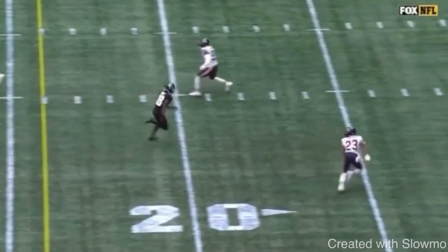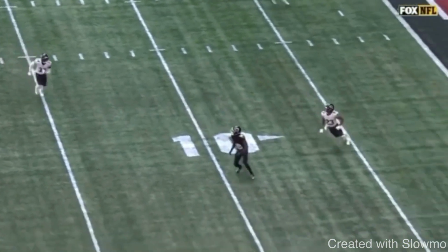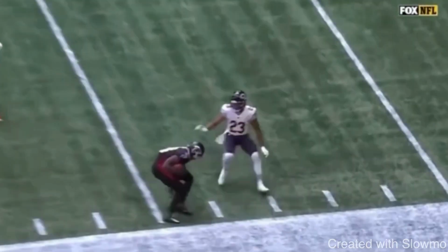And then obviously, fellas, that is why DBs will play outside leverage. Smart DBs will play outside when we cut our splits down. So if you're at a camp setting and you want to run a 10-yard out, want to run a corner, you better know how to do that against outside leverage because as soon as you cut your split down to do so, that DB will be outside shade.